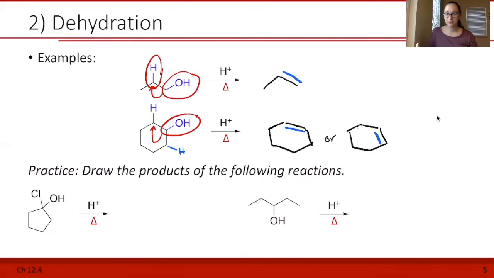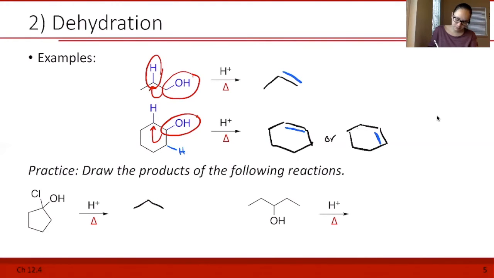In the first example, we don't have that selectivity question because this is a primary alcohol. We only have that one carbon connected, so there's only one option of where the hydrogen can come from. So take a moment, practice these on your own. We have 2 problems here. I'm going to go ahead and do the answers, so you guys should pause the video, do it on your own, and then meet back up with me.